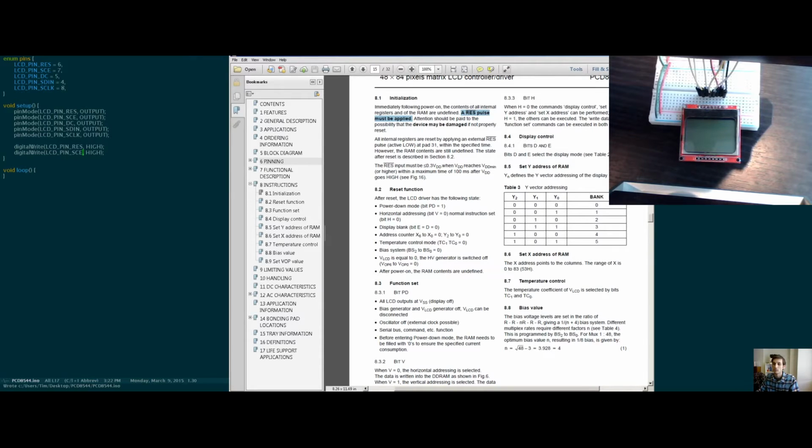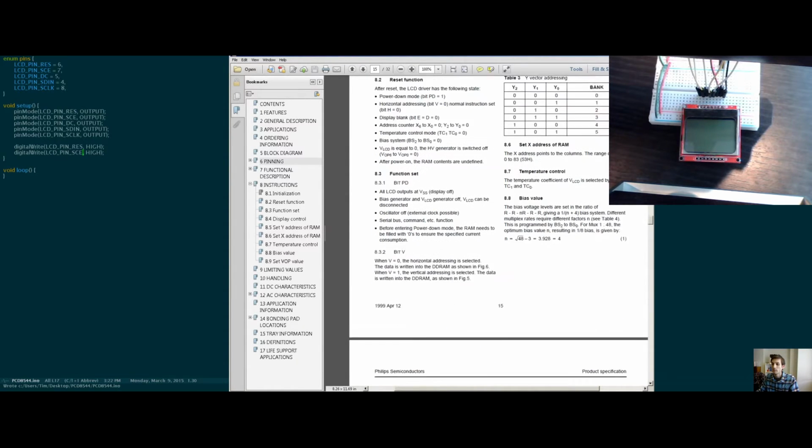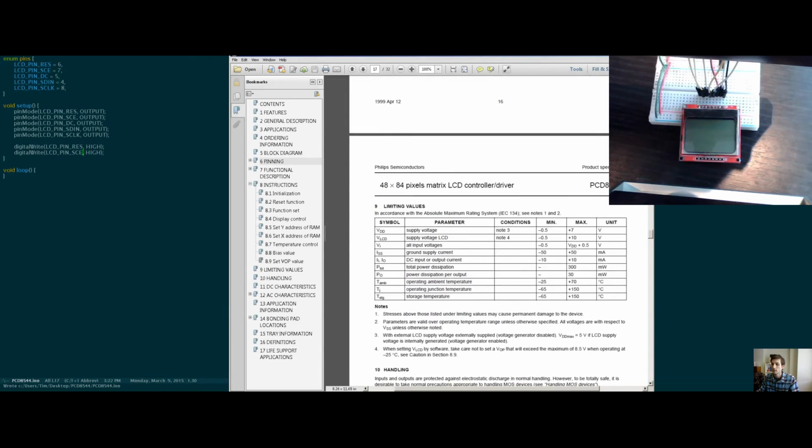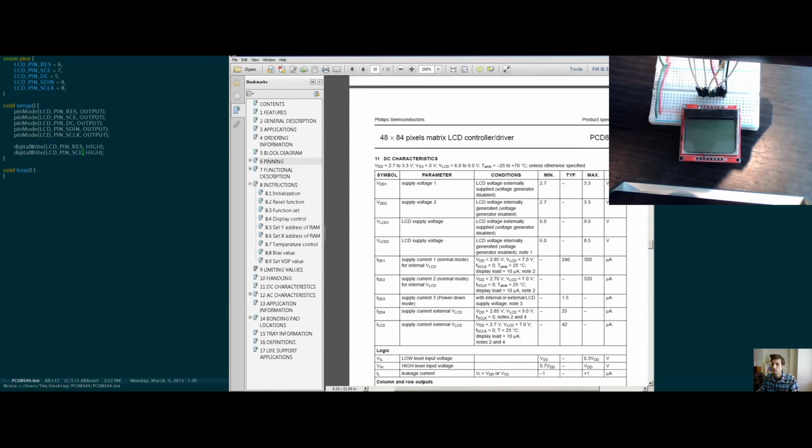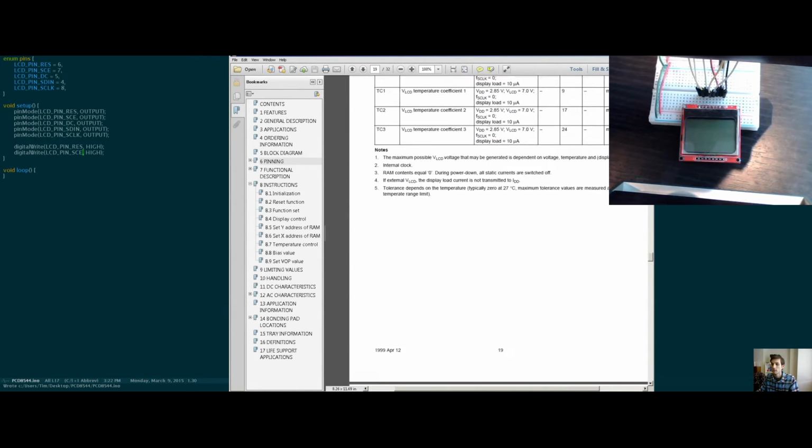Because in this case, reset is inverted, so it's active low, and we have it high right now, so the pulse is going to be taking it low and then back high. But we need to know how long to take it low for, like how long is the width of a pulse. And that's just down in this next section, actually a few sections.